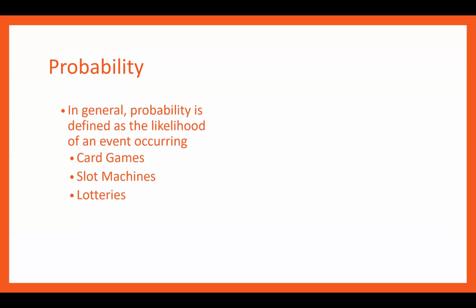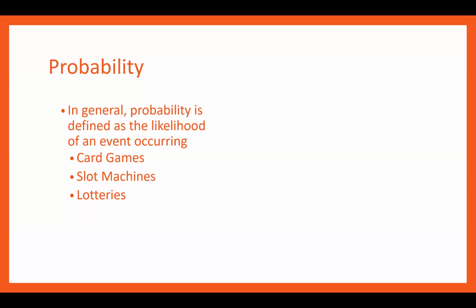Probability in general is the likelihood or the chance that a particular event is going to occur. What's the chance that the Philadelphia Eagles are going to win the Super Bowl in 2 weeks? Or what's the chance that the Kansas City Chiefs are going to win the Super Bowl in a couple of weeks? What's the chance of running out of gas on the way to work?